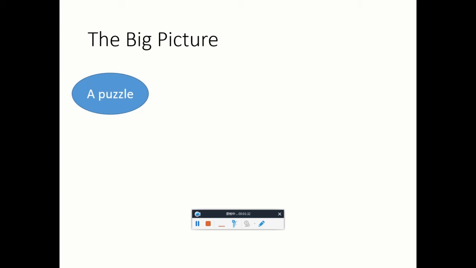So if we're talking about scientific research or doing scientific research, the usual starting point is a puzzle. For example, you might ask, well, why some people are against legalizing marijuana use, whereas others are pretty much okay with it, if not, favoring the idea. So that's a puzzle, right?